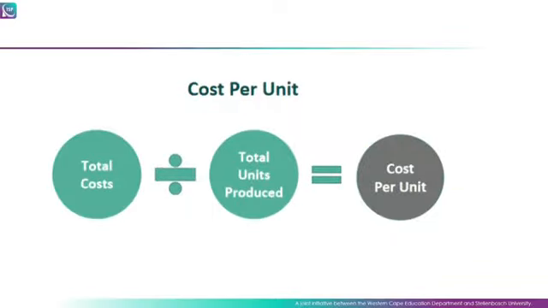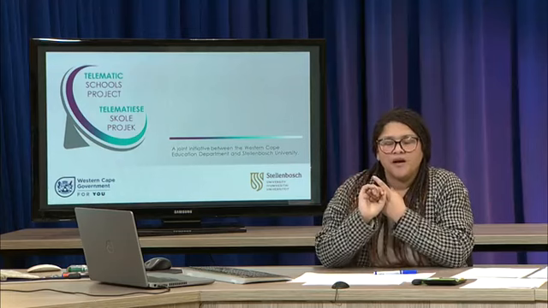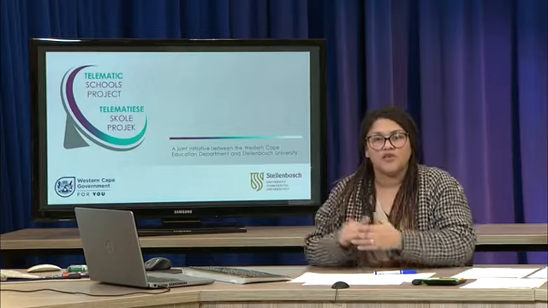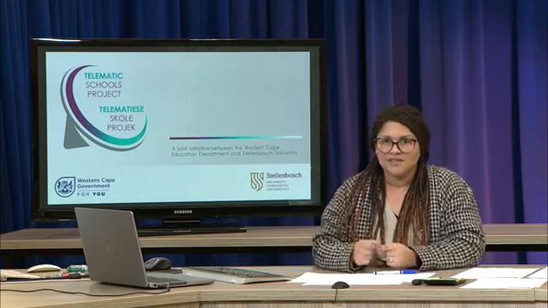Let's have a look at the next one, cost per unit. Now, we're going to go into calculations here. And when we speak of cost per unit, we're essentially talking about the cost price of the item we are selling, right? And it's simply total costs divided by the total number of units produced. And specifically, we are speaking of the factory cost. So direct material, direct labor, and factory overheads together will be the total costs, right? Divided by the number of units produced. And that will give us our cost per unit or the cost price of the item we are selling.